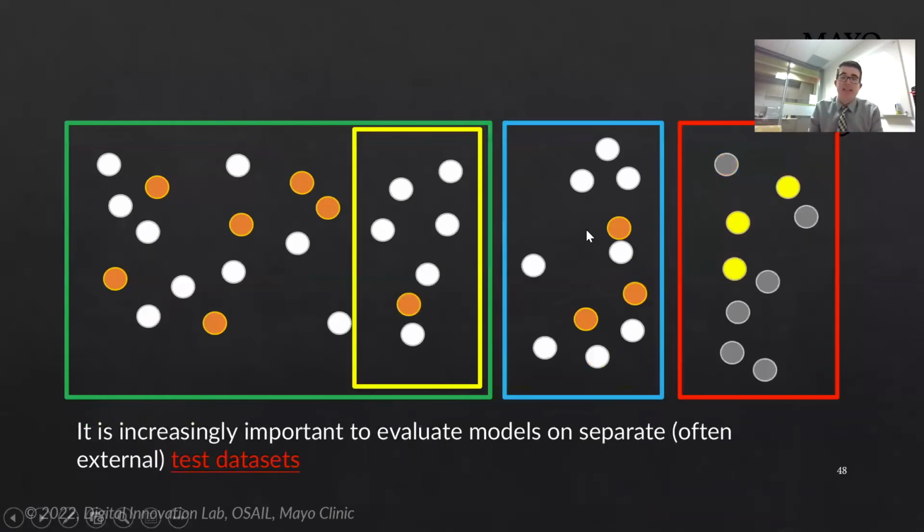One caveat to this: it's becoming more and more common to use multiple test data sets. We want to know how our models are going to generalize to unseen patients or different patients. So you use your test data set, which was derived from your original samples, but in a lot of cases you also include an external test data set that has a different distribution. The example I like to give is from when we were developing our body composition algorithm.